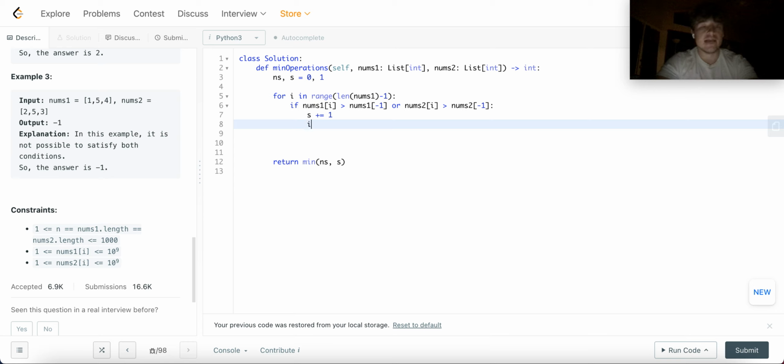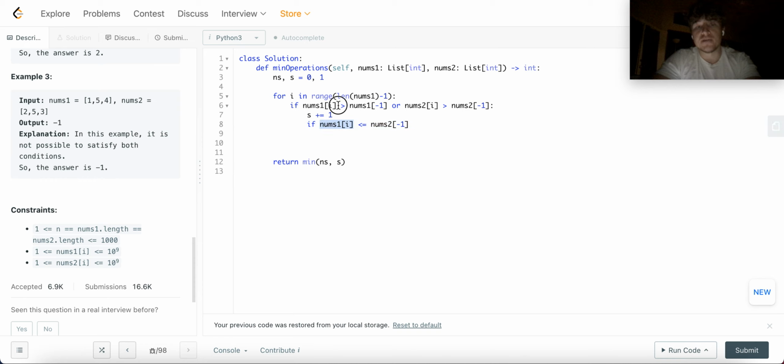Okay? Now, if we make the swap and it still doesn't work, what does it mean for there to be a swap and it still doesn't work? If nums1 of i is not less than or equal to nums2 of -1. Because what happens now is we're swapping, right? So before we were thinking about, we want nums1 of i to be, if it's the case where nums1 of i is greater than nums1 of -1, we're in an issue. So now we're going to try to swap them.